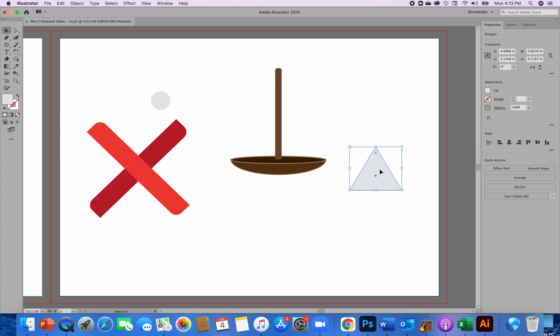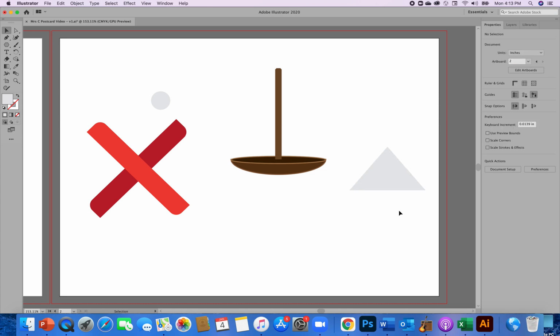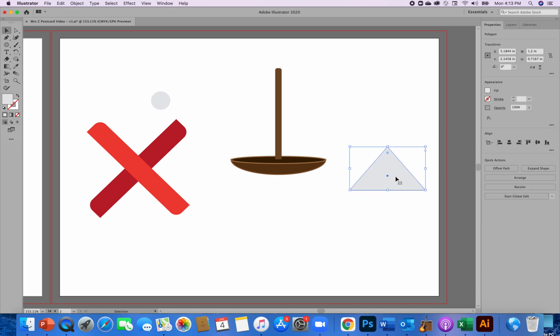All right, 3-sided triangle. The next thing you want to do is drag a corner of the bounding point of the triangle until you have a width of 1.2. So if I drag this till it's 1.2, there we go. That gives me the size. And of course, when I look up here, I see that it's not exactly 1.2, it's slightly off. So I can always shift that if I want to.